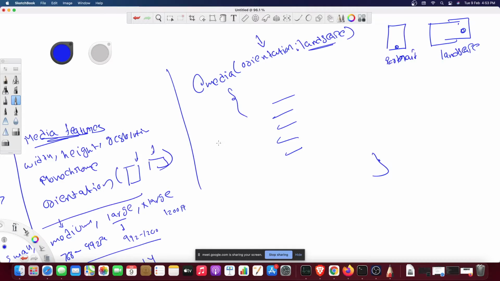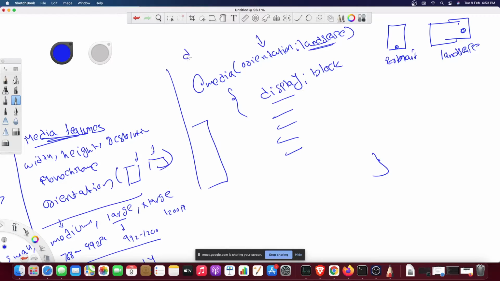Let's say you have a sidebar and you want to display it only when the device is held in landscape. In such a case you can make the sidebar display none or visibility hidden when the device is held in portrait, and when the device is held in landscape you can simply put display block, so that it is displayed as a block element in landscape.